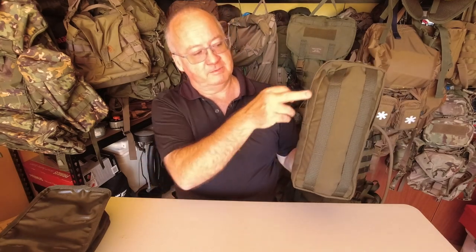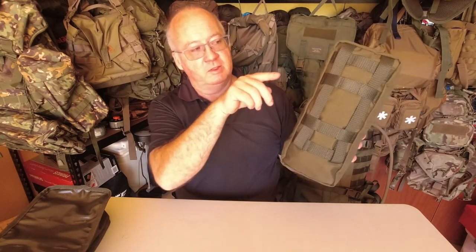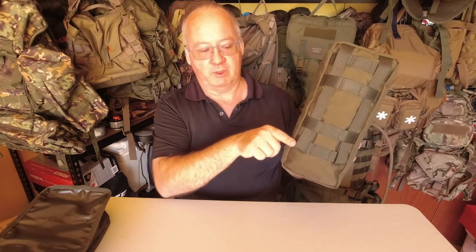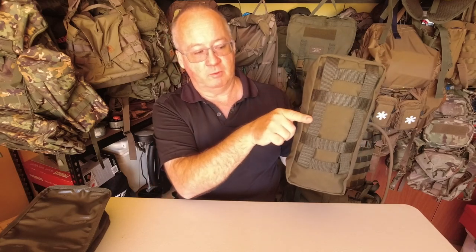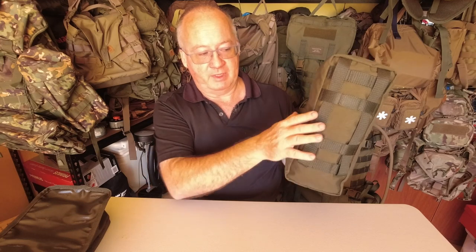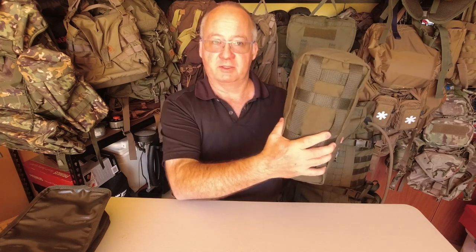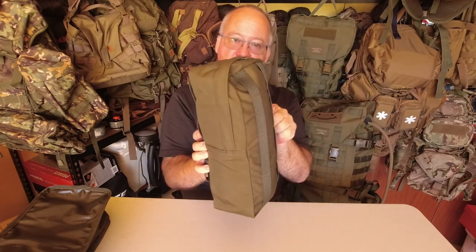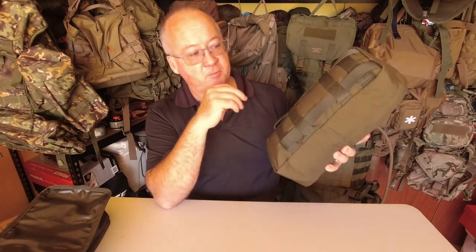And you've got the room for the bottom and the top. To fit this on your pack, you need 5 rows of molly webbing, they say, to fit it properly. On the back of here, we have 1, 2, 1 missing, 3, 4. But that's not going to be a problem with that one not there. We're going to have 4 good attachment points. So that's going to hold that on the side of your pack. And again, with the compression straps going around the outside, that's going to be going nowhere. And you're going to need 3 rows of webbing coming down.